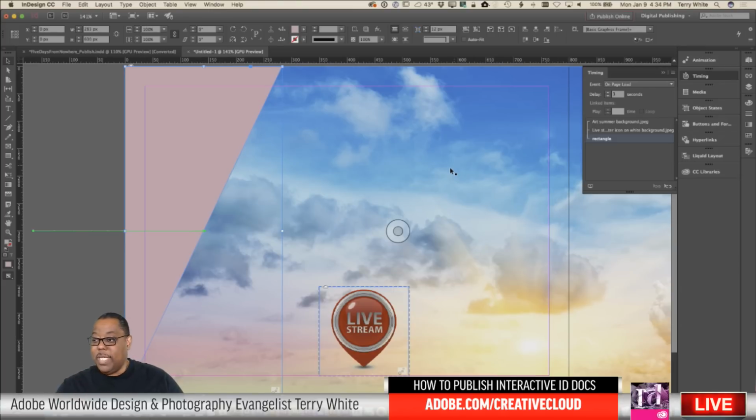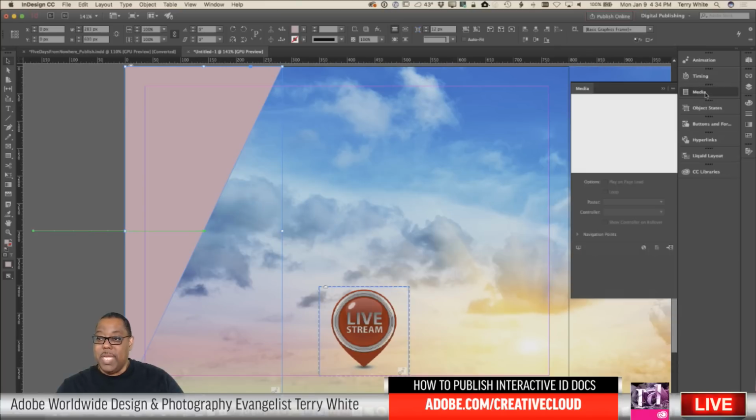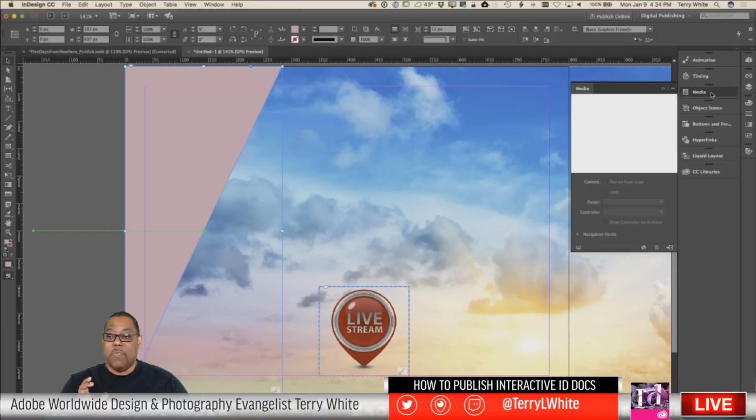Now you notice the next panel, there's a media panel, and that media panel won't do anything now because I don't have any media set, but that's if I wanted to place a movie. So for example, if I placed a movie in here, I could actually have that movie be clickable, playable, and so forth. But I can even designate what the poster frame, in other words, that initial frame is going to be. And that's important, especially for an interactive document, because unless you specifically put a play button around it, a still frame of a video, no one's going to know it's a video.